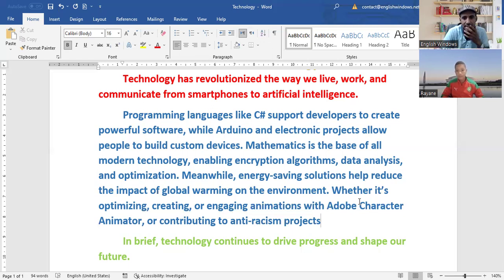Yes great. So or أو يكون هذا تتمة لما سبق. Help reduce the impacts of global warming on the environment.